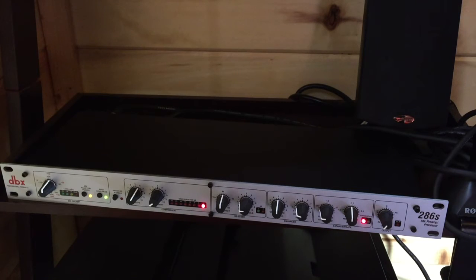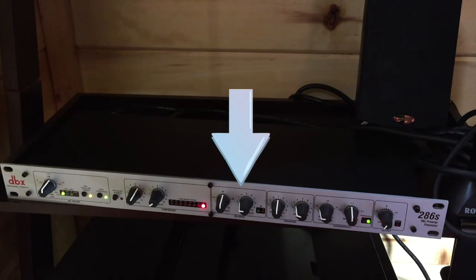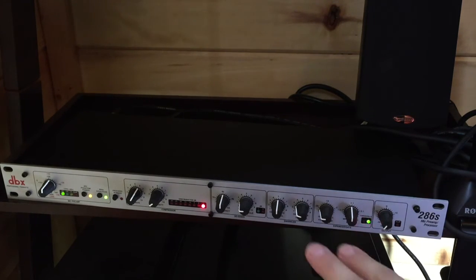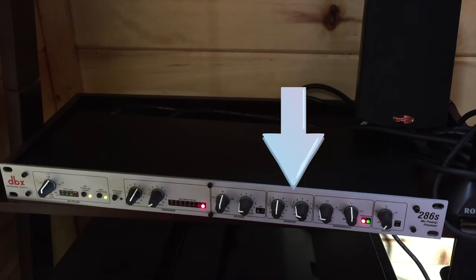The next is the de-esser controls. You've got a frequency knob — 4 to 8 kilohertz is generally best for vocals, so that's where you want to keep it. Then you have a threshold knob; I set this to low. You have two LEDs indicating sibilance between 1 dB and 6 dB thresholds. To remove prominent S's, Z's, and similar sounds, you can adjust this to your particular voice — generally somewhere between 2 to 10 kilohertz is where the sibilance lies. I recommend having Audacity up with your mic and playing with it until you can see your vocal patterns and adjust accordingly. If you go too high, I did get some distortion in the audio, so keep that in mind.